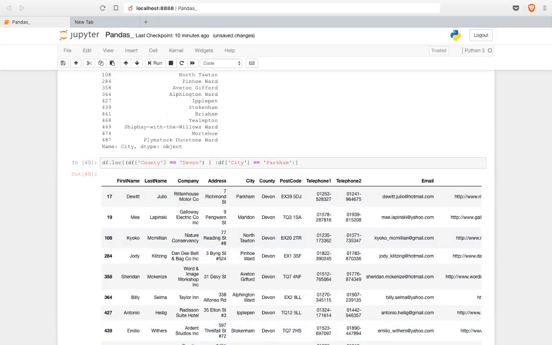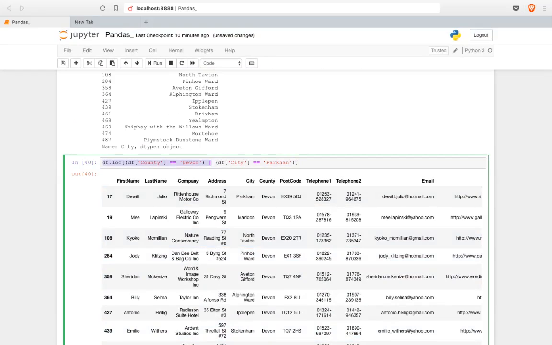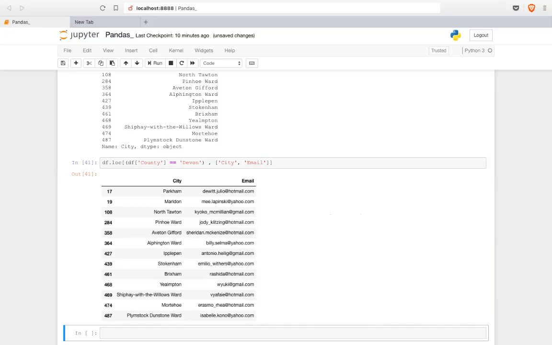Now say suppose how do you select multiple columns? Suppose you want the column city and another column, so you want only these. This is how you select multiple columns: just pass the column values in a list, and you will get the output. It follows a similar syntax.